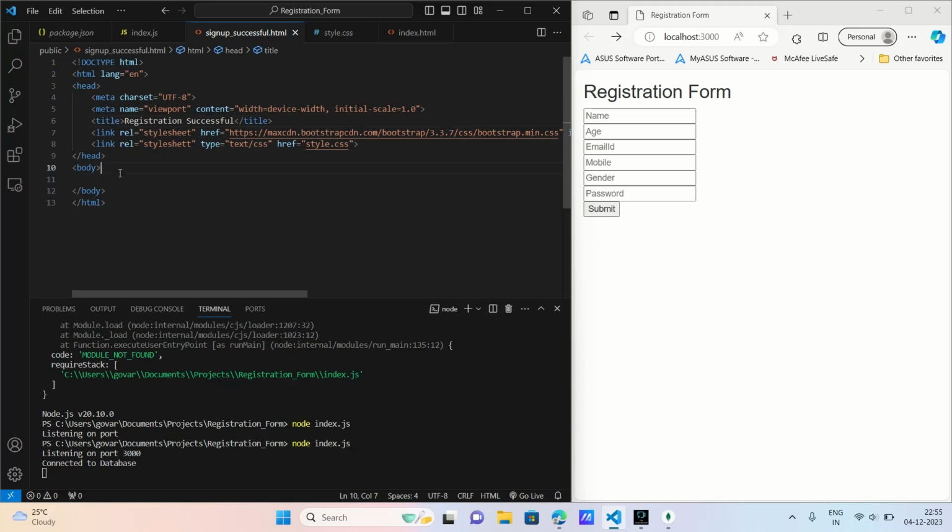So I'm going to create in the body. I'm going to give space, guys, so that our registration successful message will appear at the center of the page, so that I have to give spaces.